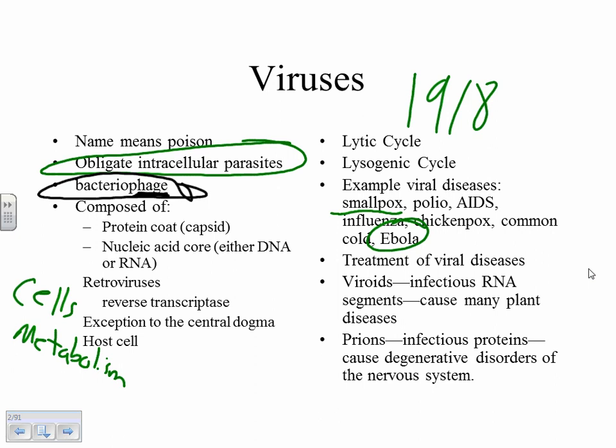For 99 out of 100 viral diseases, if you go to the doctor and you've got a virus, what should the doctor typically tell you? Go home. I can't help you. Get some sleep. Get some rest. For most virus diseases, that's true. Will antibiotics kill a viral disease? Absolutely not. Antibiotics are for what? Bacterial infections.